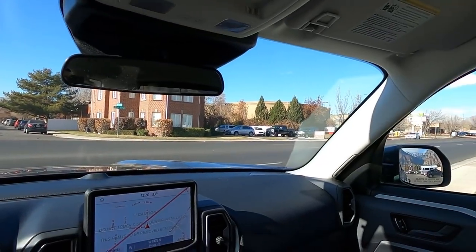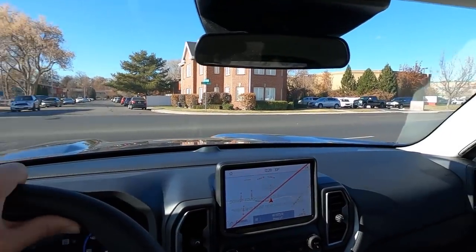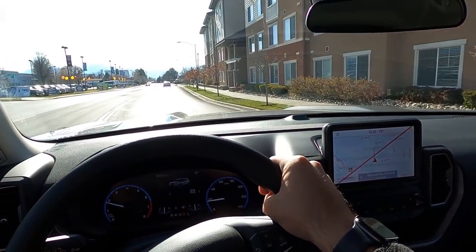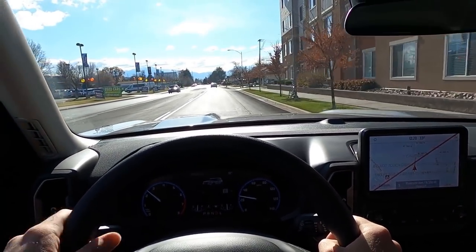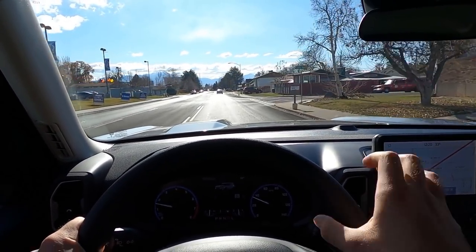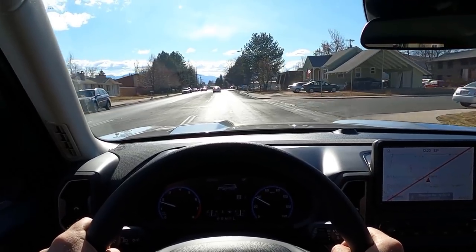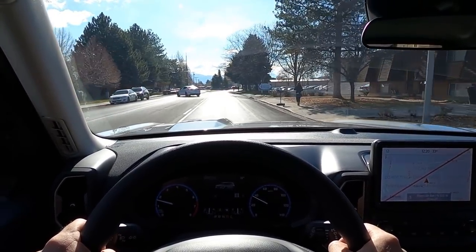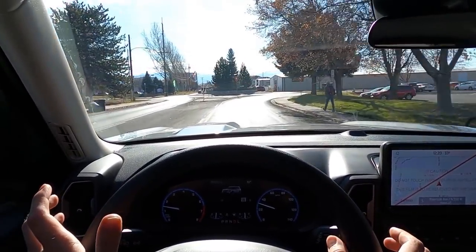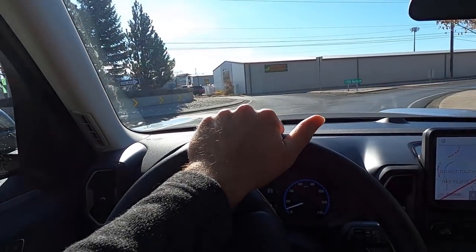Setting off in this Bronco Sport Big Bend — I'm going to dub this the baby Bronco. Initially setting off I really like the feeling of the steering. It has this almost old-school feel to it. The steering wheel feels on the smaller side but it has this lightweight, almost zippy feel that I really like. In terms of ride quality it's really smooth, and even though this is a boxier vehicle you don't get a lot of wind noise in the cabin. The brakes work really well too.